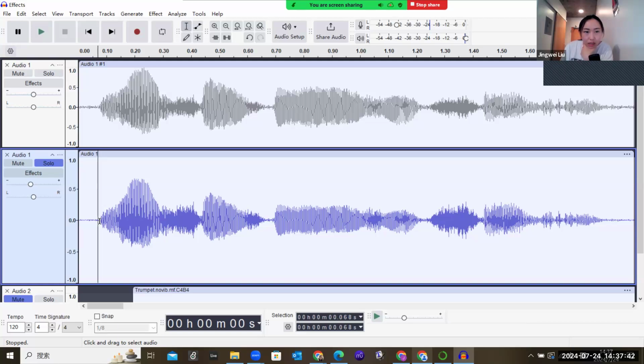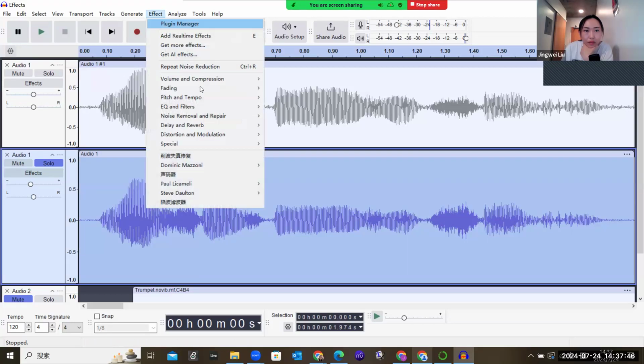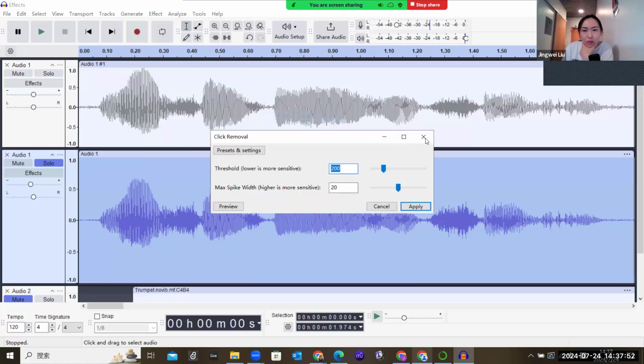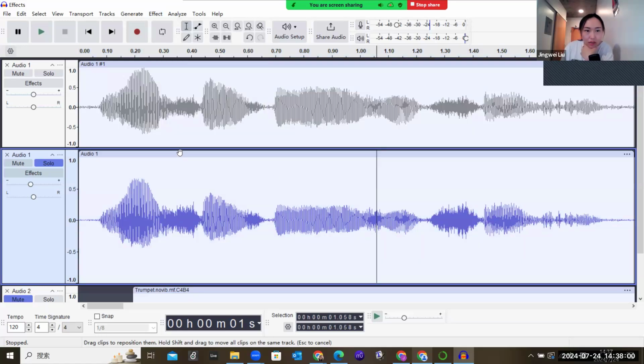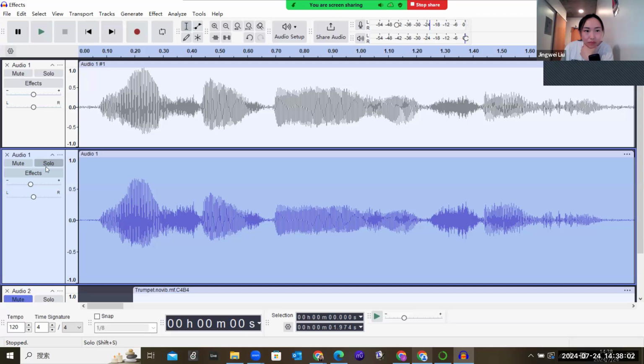Okay. So this is the effect of noise reduction. So some click removal or noise repair, I'm not going to talk about this. Okay. So now let's continue with our topic.